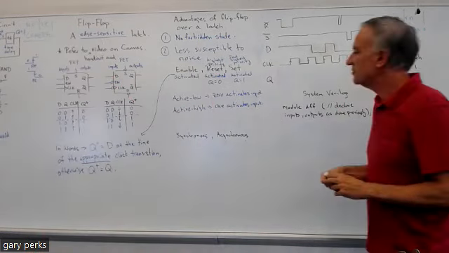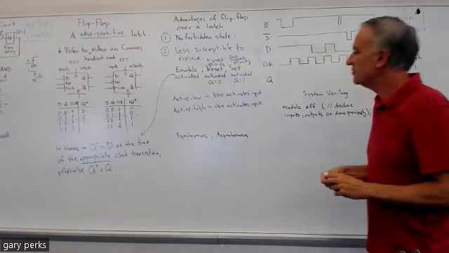If you look at this, the active low reset is high at t equals 0. This active low set is also high at t equals 0. And we don't have a rising edge of the clock at t equals 0. Because of that, we don't know what Q is initially. It has to be either a 0 or 1, that's the only two possibilities, but we don't know which. So the best way to show that you don't know the value of Q, in my opinion, is just to put an X or a question mark.